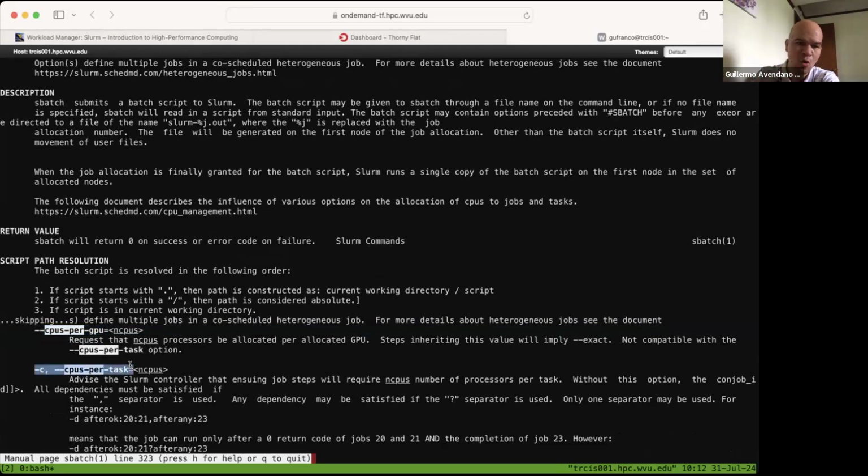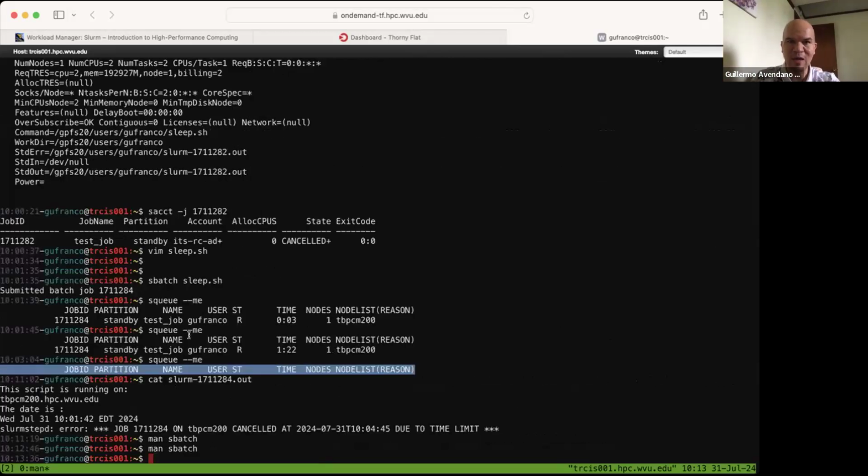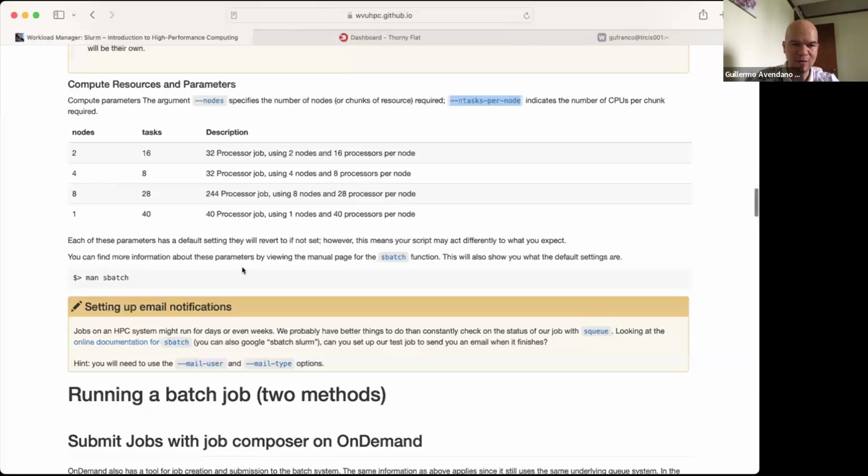Dash c, or CPUs per task, is one way of asking for the number of CPUs that you want to run, for example, in multi-core execution, when you call BLAST, for example, or in those codes that allow you to ask for multiple cores assigned to one process. So that is what you will use. But I would like to go into something else here.